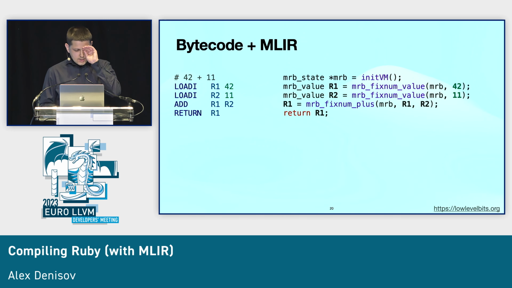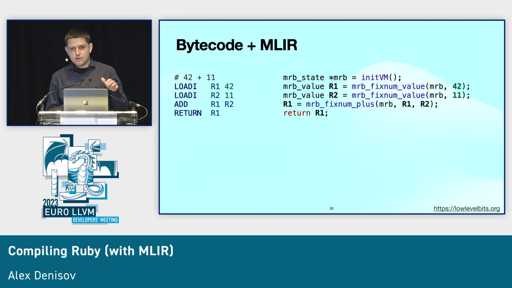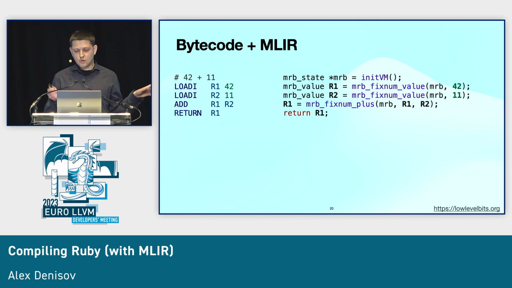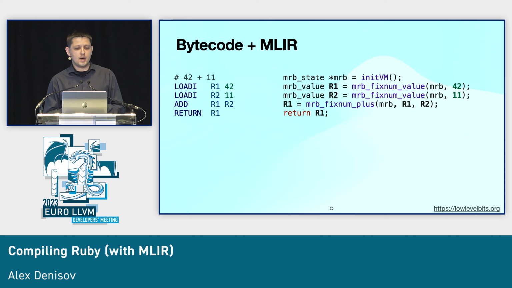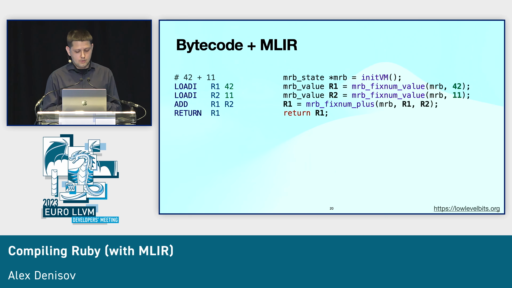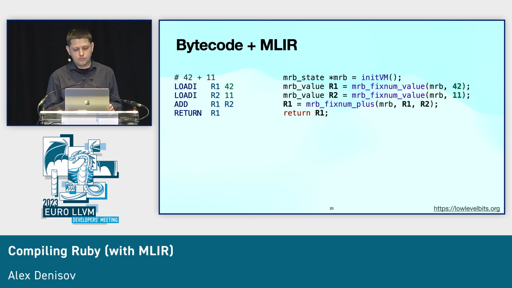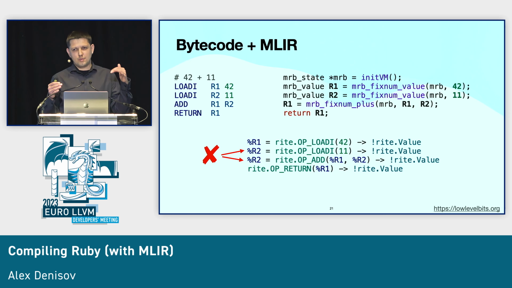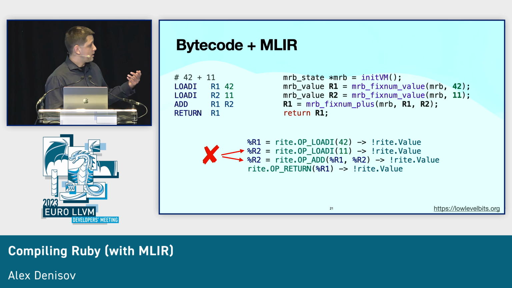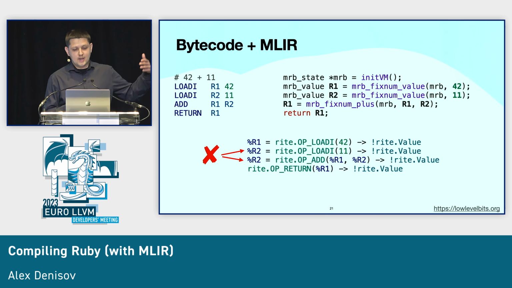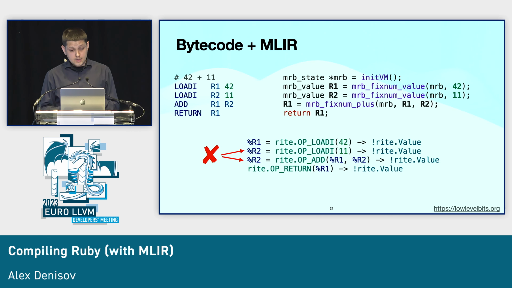So what I did next is realize that, okay, there is this thing, MLIR, that everyone is talking about. I thought, maybe I can apply this in this case. And it turned out that I kind of can do it, but there are some differences, right? This is the original C code, or rather example. And if I want to convert it to MLIR, then I cannot do it this way anymore because MLIR is in SSA form, right? So I cannot just override this R2 register variable like this.